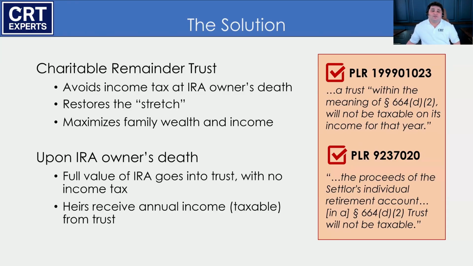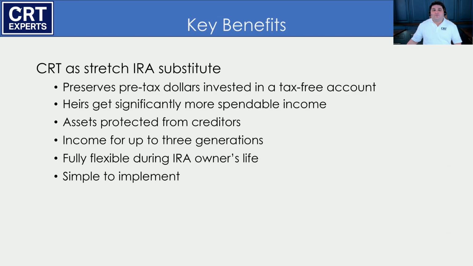In terms of the tax and legal, you can see here up on the screen, in the 1990s there were several private letter rulings that confirmed a qualified trust like a CRT can be the beneficiary of a qualified plan. And of course, we know that once those assets are inside of the CRT, they're exempt from tax. So what we've been able to do here is restore the stretch. The CRT is preserving the pre-tax dollars in a tax-free account. The trust is growing tax-free under Section 664. And ultimately, the heirs are going to get significantly more money.